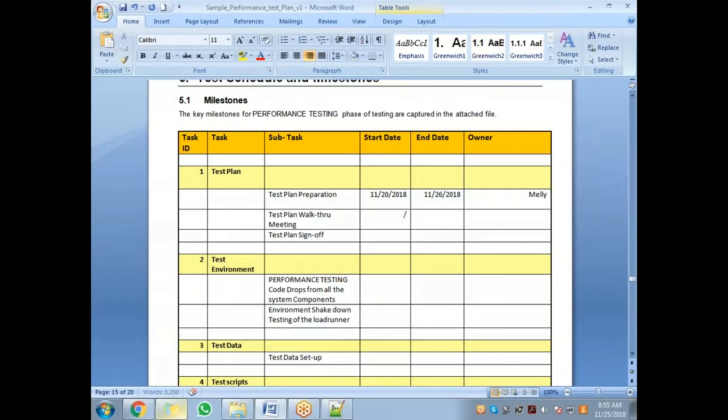Now walkthrough again, it is done, let's say, on 11/27/2018. Typically when you come to the IT industry, guys, make sure you know the date format. In the US, I know this is how it is followed, so you need not have it explained. But for Indian folks, I want you to know that first is month, then day, and then year. In India, we have a habit of putting first date and then month. But this is month and date, which is what people usually follow. And the walkthrough should happen on the same day, or let's say the next day, you have 2 days for that planning, sending the invite and walking through and all that.